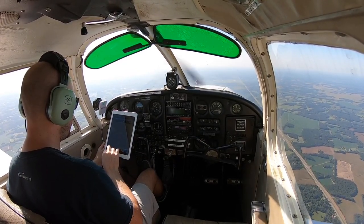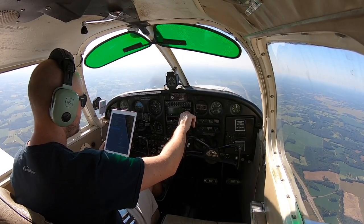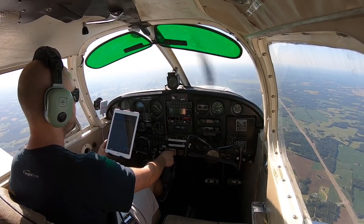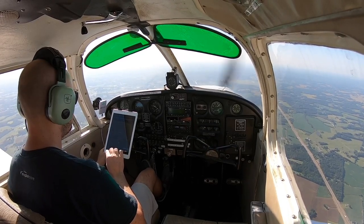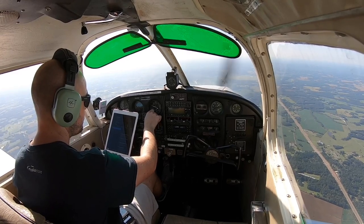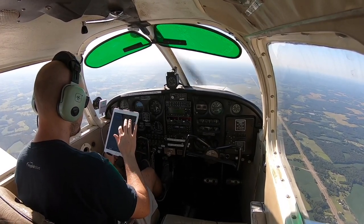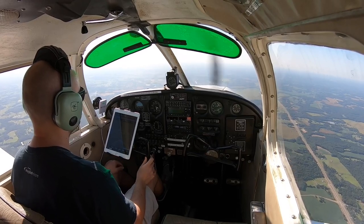We're about 17 miles out, eight and a half minutes. I'm going to dial in to the nearest weather reporting station to Pageland, which is Cheraw, and listen to their AWOS. Cheraw Municipal Airport automated weather observation: wind calm, visibility more than 10, sky condition clear below 12,000, temperature 21 Celsius, dew point 15 Celsius, altimeter 30.09 inches of mercury. So winds are calm. The runways at Pageland are 06 and 24. I'm going to dial in to their common frequency, ask for an advisory, and see if they're using any runways. I think I'll go ahead and come in on 24 — I took off from Goose Creek on 22, so I figured I'd land on 24 since it's in the same direction.